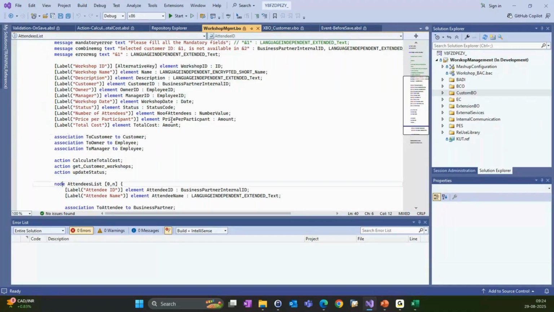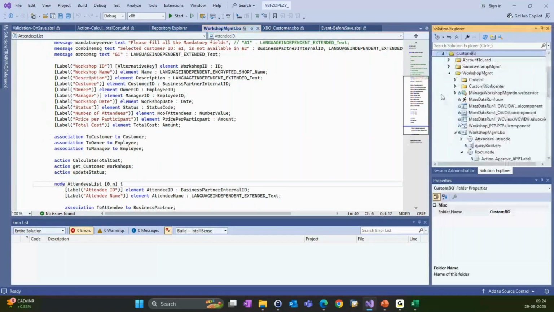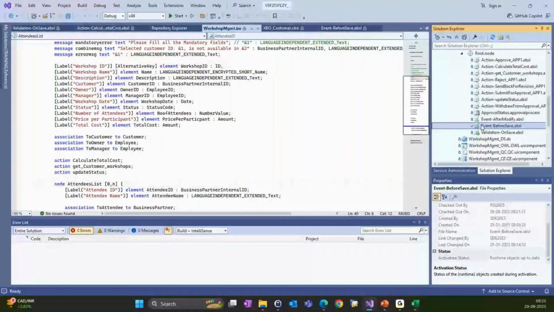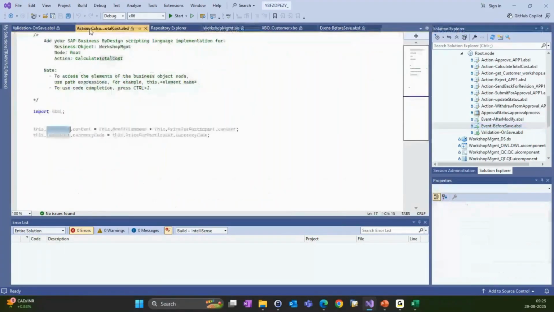We have also learned what events we have for each node. If you are creating any node, by default we will have these five scripting files, providing the events after modify, before save, validation on save, after loading and on delete. Using those we can write our custom logic.